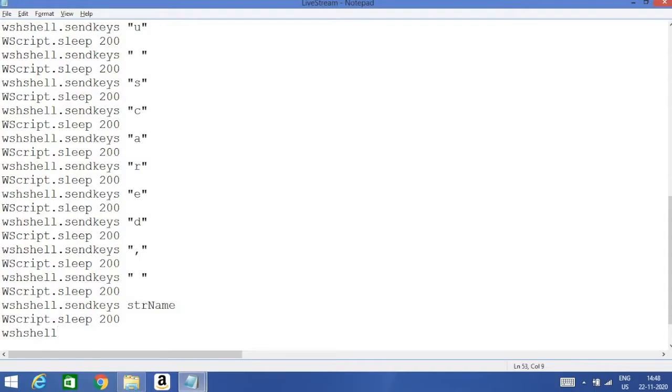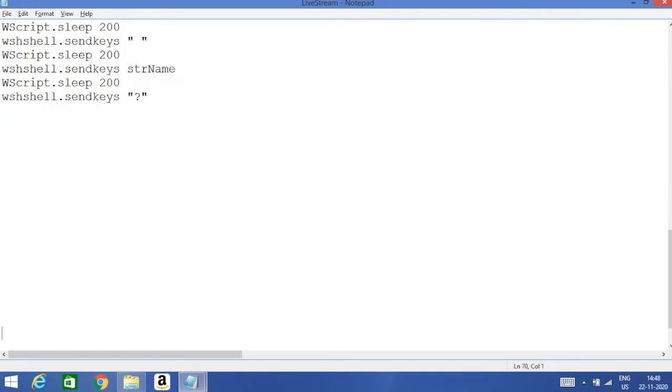So first let me make a question mark and send keys, and here a question mark. Okay, let me clear some space. Okay, now it's looking some organized and clean space to work on.